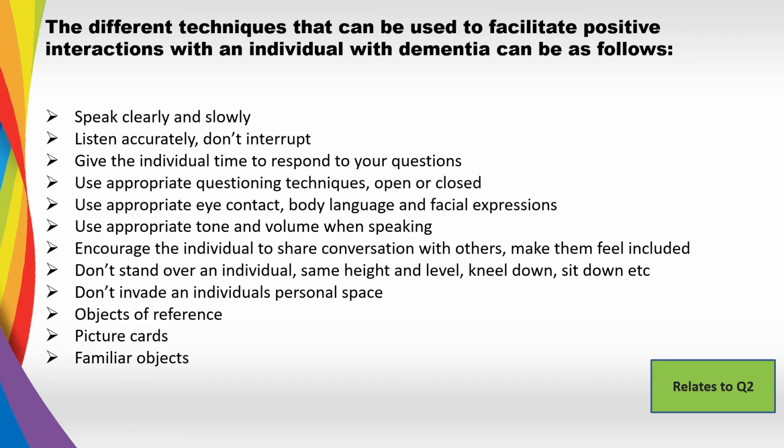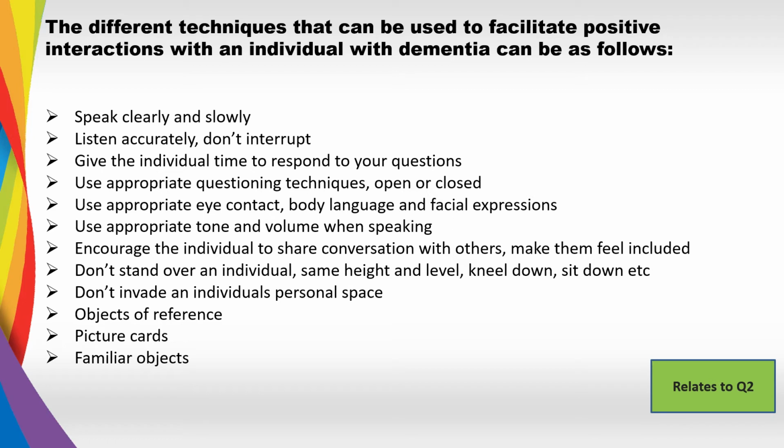Really important. It's a technique that we've talked about, I think, on one of the last sessions: speaking clearly and slowly so that you can communicate and the person that you're talking to can understand you. Listen accurately and don't interrupt. Another really important technique, because you will need to listen accurately.